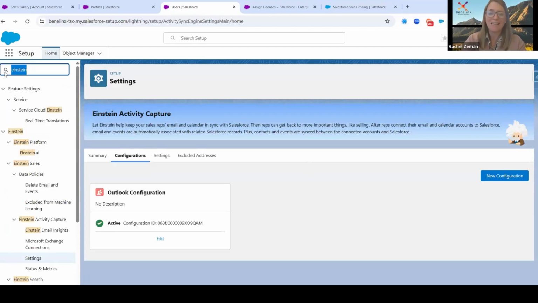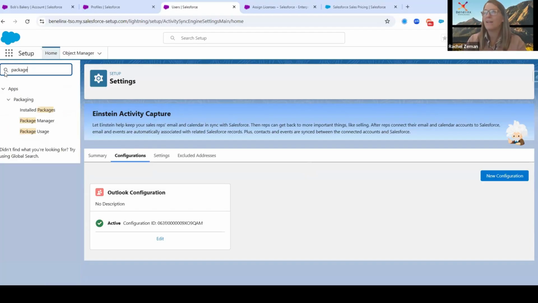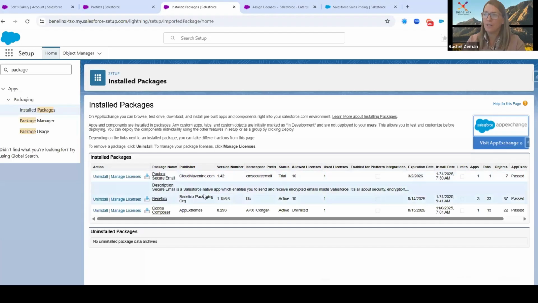I showed you the package. Again, these are the key words, right? If I know the words, I can get there quickly. Installed packages. Here are the managed packages. You can see you can uninstall. That can be important if you're playing around with adding maybe a free app from the App Exchange, which I do. You can install it, test it out. You're like, don't like it. Uninstall it. Some of those really small applications you can add and then remove. I recommend doing that in a sandbox, not in production, but you can uninstall here.